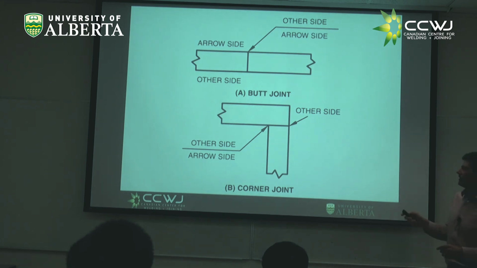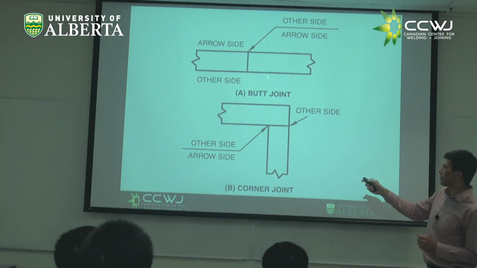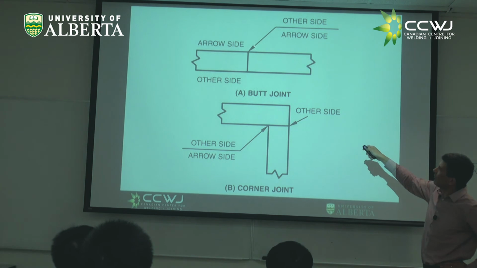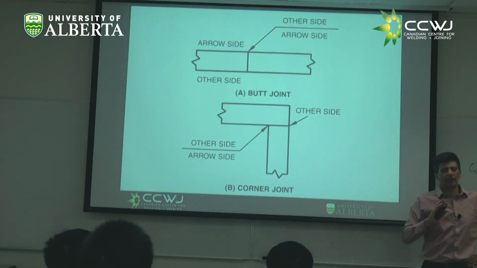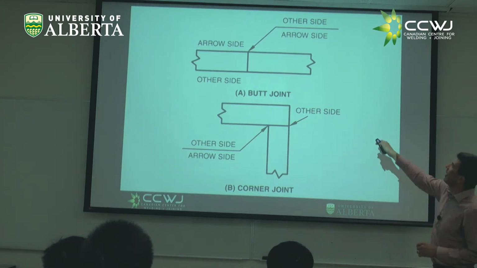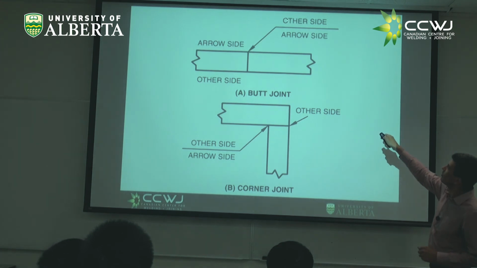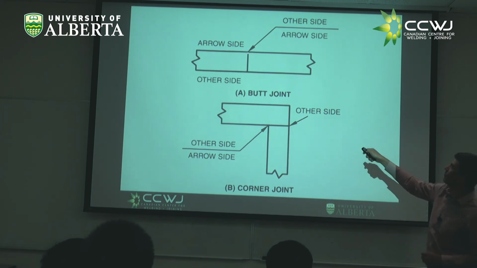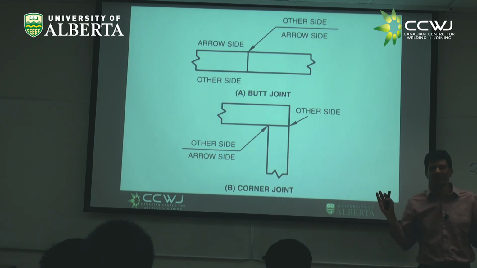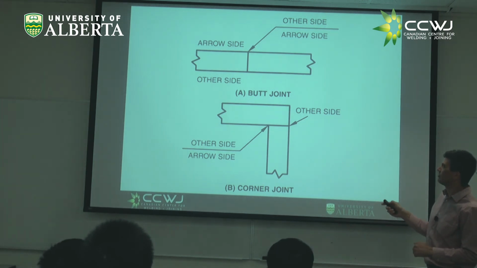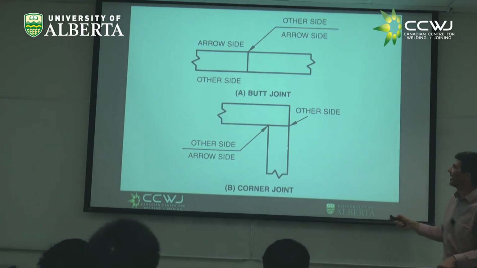So remember the types of joints we discussed? Butt joint, corner joint, the 5 types of joint. When you put the arrow, and for something that I cannot understand why it happened, but we have to accept it as it is: if you put this arrow here pointing, what you write on top of the arrow is what goes on the other side. And what is on the bottom of the arrow is what goes on this side. Why? I don't know. I wish I could have power for a day. This is one of the first things I would change right after peace in the world and stop hunger.